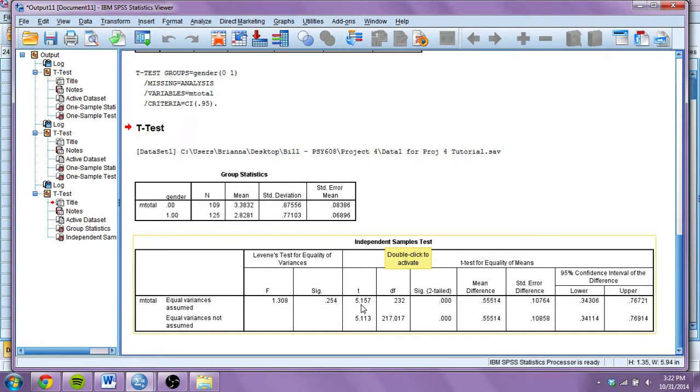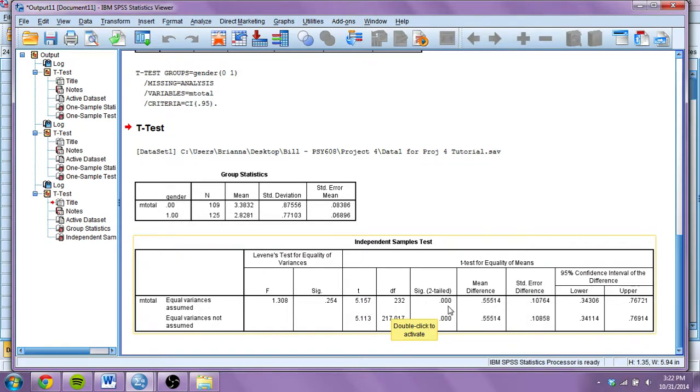The way you calculate t given this output would be like, for me, I would calculate my mean difference score, 0.55, divided by the standard error of the difference score, 0.10764, and that should give you your t, which for me it did. I didn't put all my decimals in, but it came pretty close to that number. And it should for you too if you want to just try it out. You don't have to do it for the project, but it's good to know.